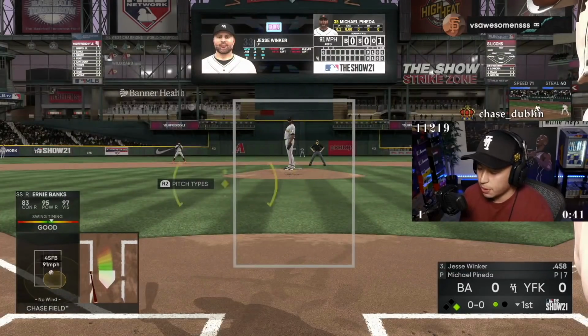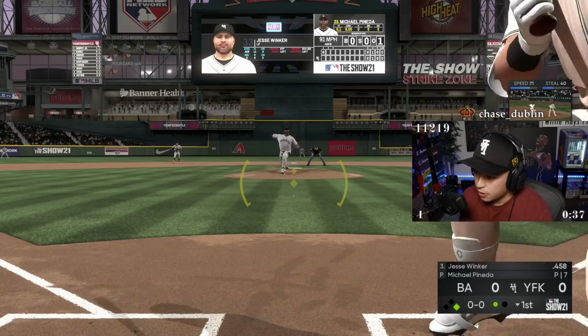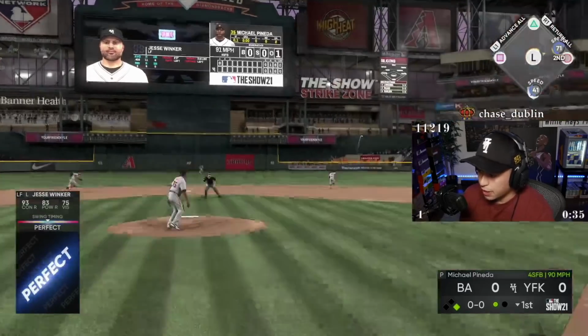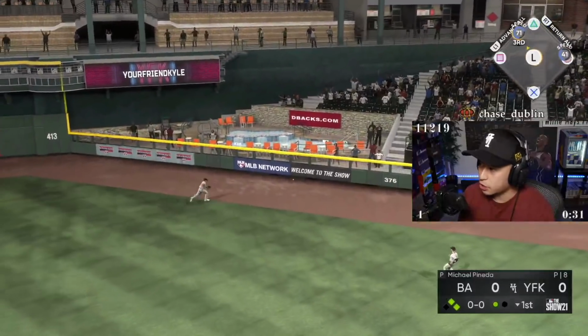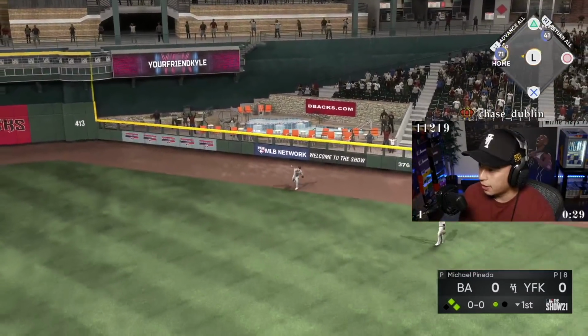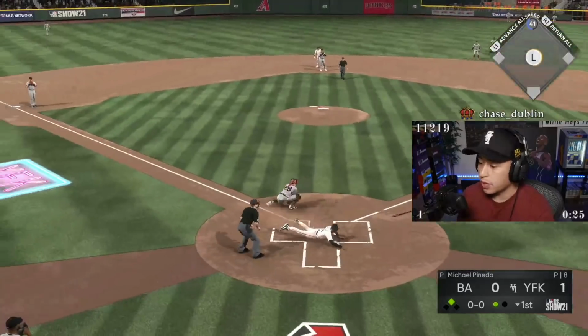Now, Jesse Winker, this is what I'm explaining to you. He can't take out Michael Pineda. He has to face Jesse Winker. And that's usually what's going to happen when Jesse Winker is up versus a righty. That's the sweet sound of sex right there. We're going to go home. We're going to keep that man on second. And we're up 1-0 now.